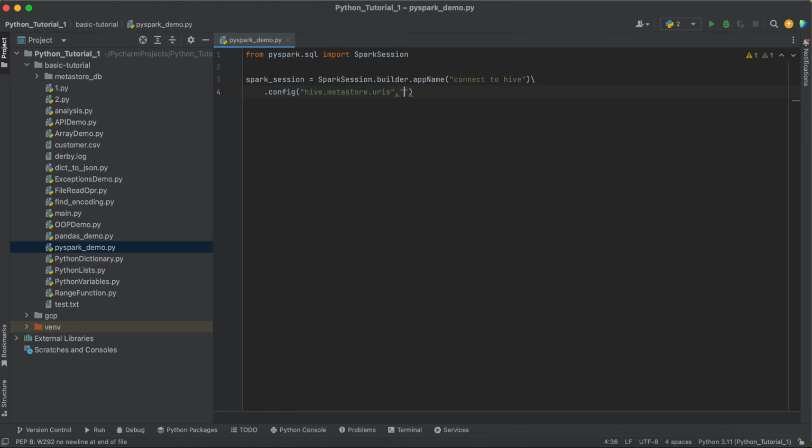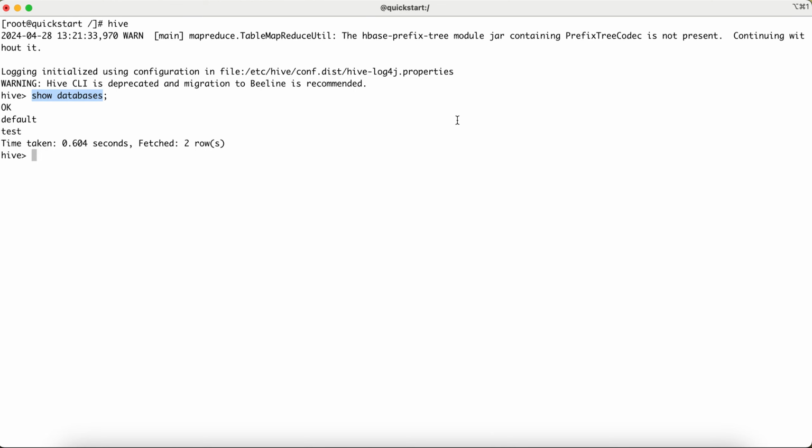So that this particular program knows that whenever we want to query the Hive, where to connect exactly, how to connect to that metadata, what is the URL to connect to that particular metadata, right? The way you do it is by using the thrift server, because the connection between this program and the Hive installation, which I have here, is a Cloudera's quick start Docker image that I'm running, and inside that we have this Hive.